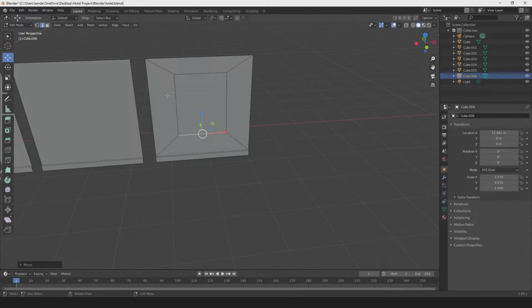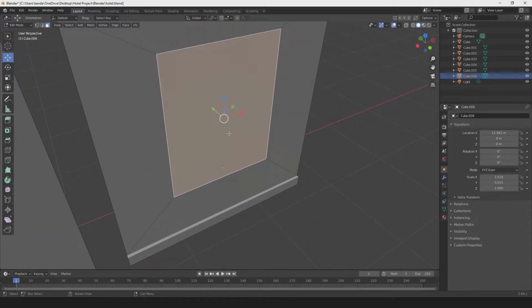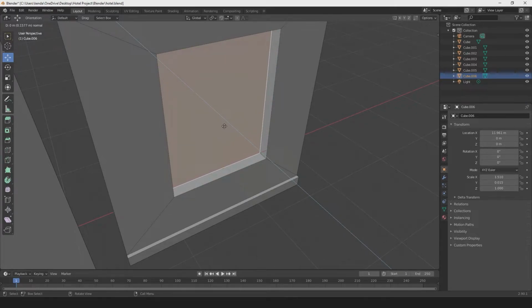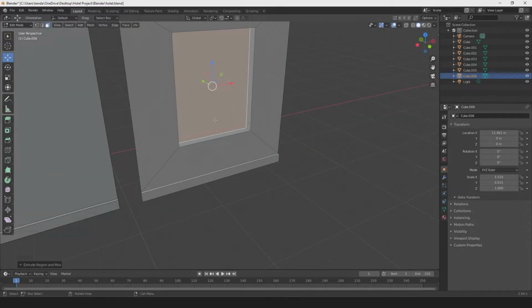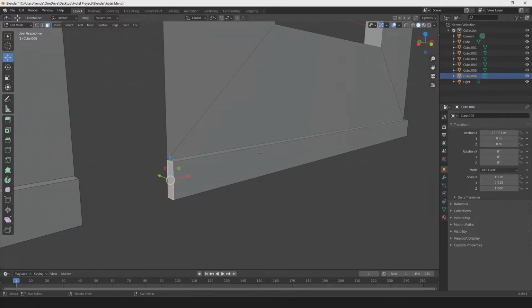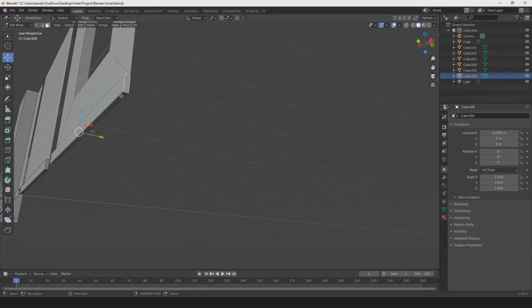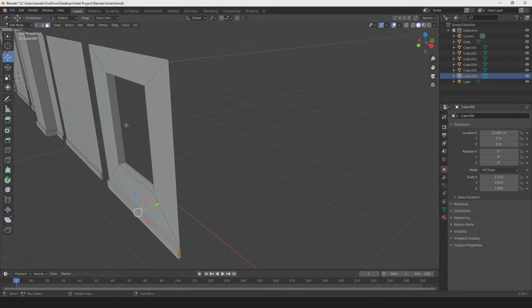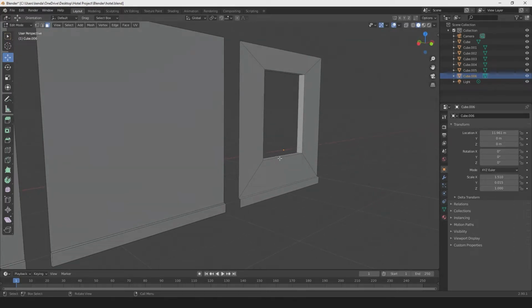This looks good. So what I'll now do is switch to face select. Select this interior face here, press E to extrude, and bring it back to somewhere about here. With that done, I can press Delete or X and delete the face. Now I also want to delete this side, because it's good to delete the sides you don't need, and we'll delete the bottom as well, holding down Shift and selecting these. Press X, delete. You always want to minimize your poly count as much as you can. So we're done with the window wall.